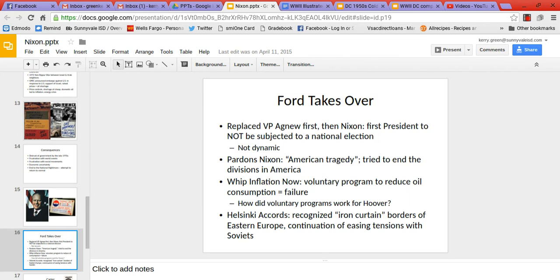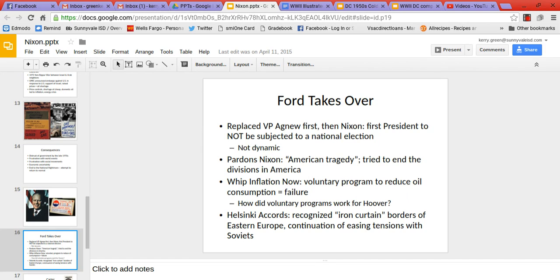in '76, because people are going to look at the Republicans and say, oh, yeah, clearly they didn't want Nixon to be tried in a public court and all that kind of stuff. Really what Ford's trying to do is get the United States to move past this, to not focus on what's happening, to focus on the economic crisis, that kind of thing.